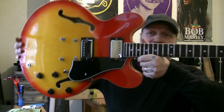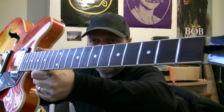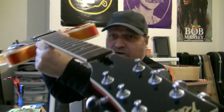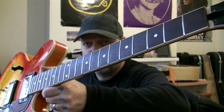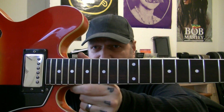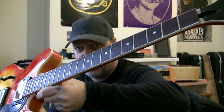Since you last saw anything, I have polished all the frets. All the frets have been levelled. I have re-crowned and polished the frets. The guitar as it stands now looks like this. If you want to zoom in on the frets, you'll see those three at the end closest to you have been smoothed and re-crowned, and all of the frets have been polished. If you want to zoom in on them, up to you. Pause it, zoom. All of these have been polished to a very high, shiny, smooth finish.